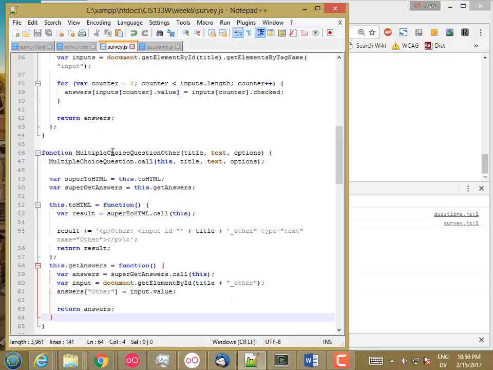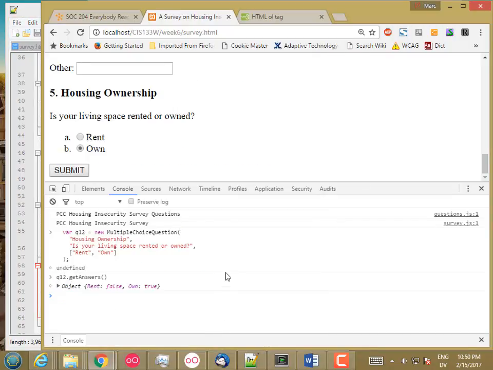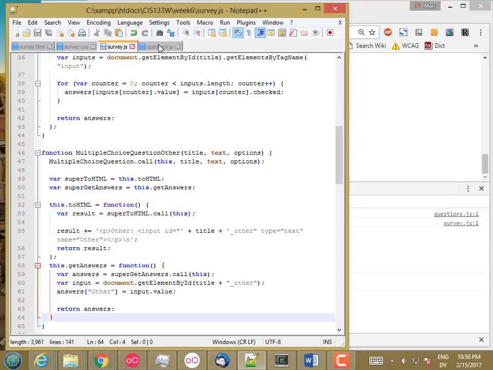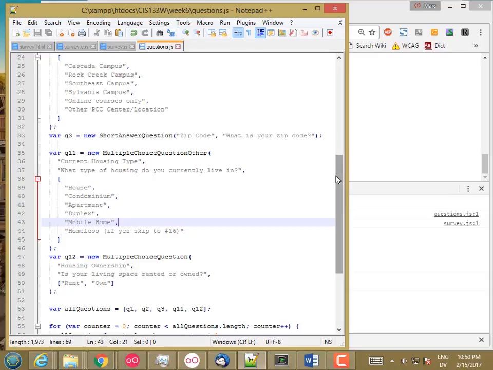So basically, multiple choice question other just does the same thing as multiple choice question, plus it gets the value of the input box and also returns that. So let's try that. We have a multiple choice other somewhere, I think.